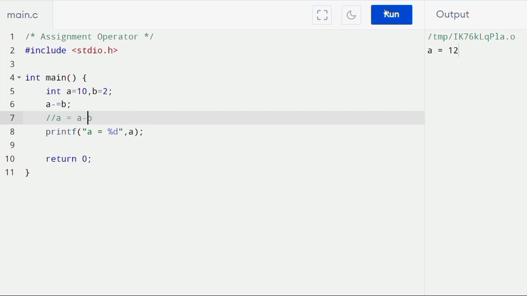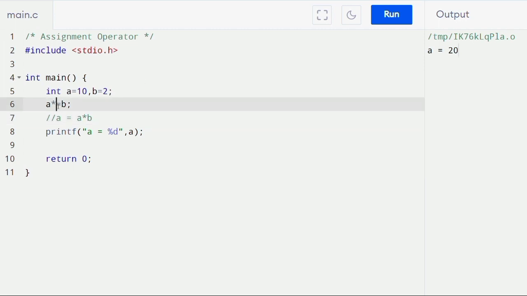If I run the program, you can see a equals 8. Again we have the multiplication assignment operator, which means a equals a into b. Now it multiplies a with b and the value is copied into the a variable only. So 10 into 2 is 20. You can see the output.